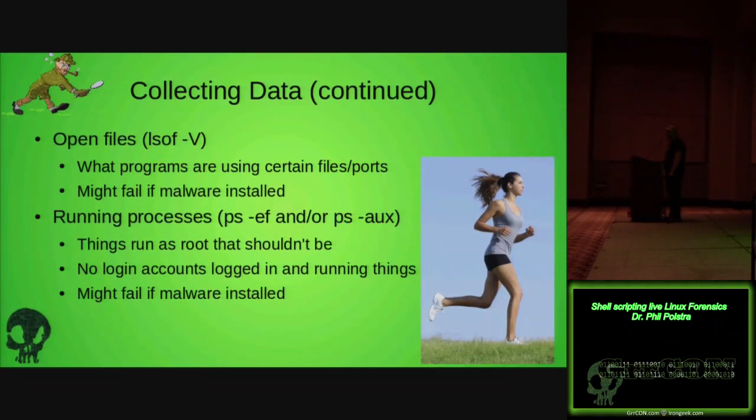So, more things you might want to collect. You want to look at what files are open. So you can use lsof -V. That's capital V. It gives you some nice verbose output. So you can see what programs are using certain files and ports. And if you have malware on your system, in general, if any of these commands fail a lot, that's a good indication of malware.